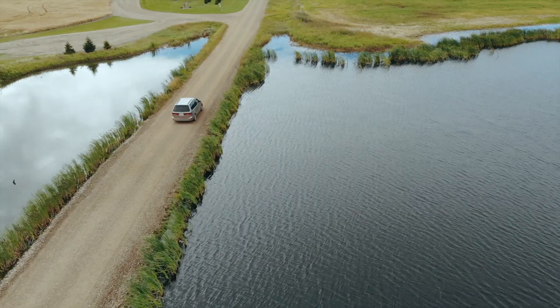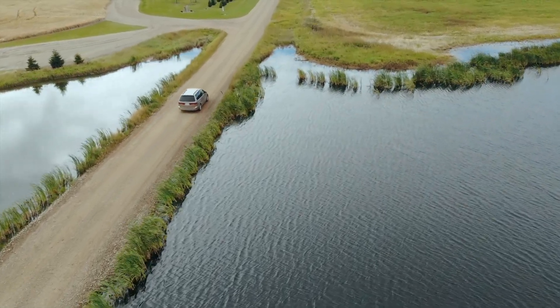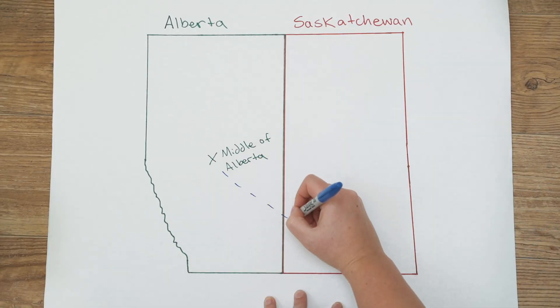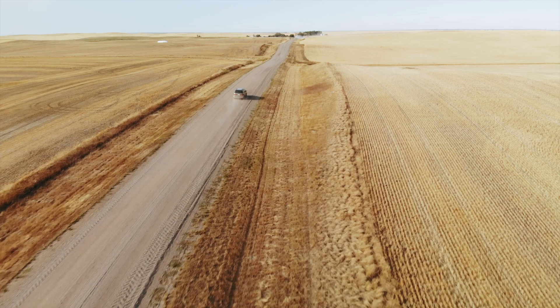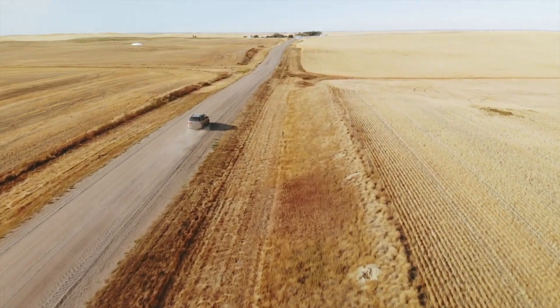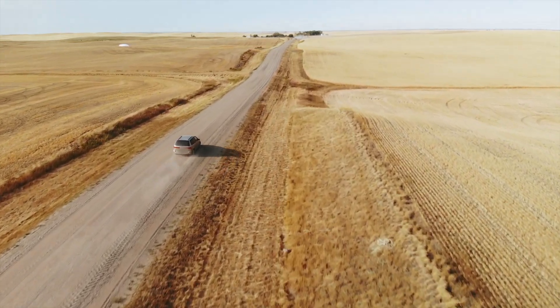I was headed to the Great Sandhills, located in the middle of nowhere, Saskatchewan, hours from the nearest major city. I'm in the middle of Alberta, which means it was going to be a seven-hour drive. But when I saw a post claiming there were sand dunes within driving distance, I knew I had to check it out.